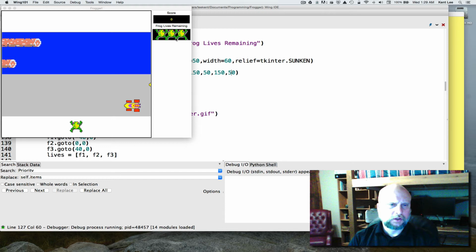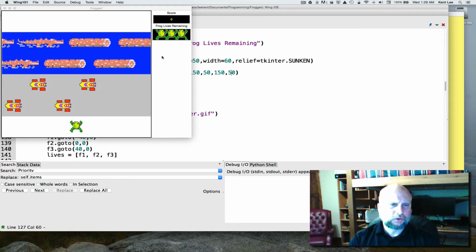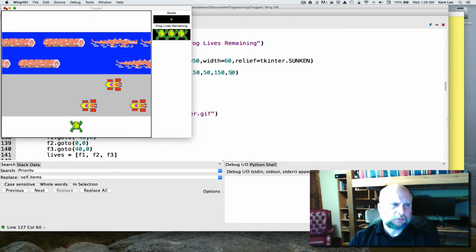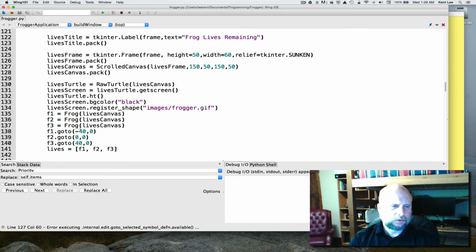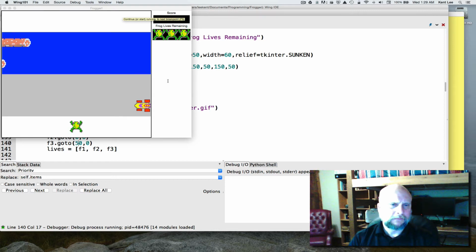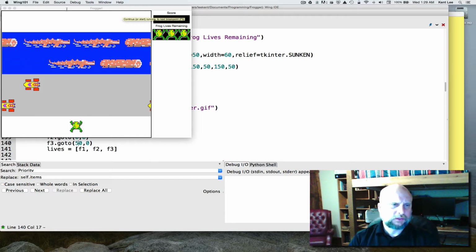So it's looking a little better. It's a little taller there, so they're still a little squished together. We could maybe make them just a little further apart even. So maybe minus 50 and 50 just to see what happens. That looks pretty good. So there's our lives remaining, okay, and we've got everything we need to.